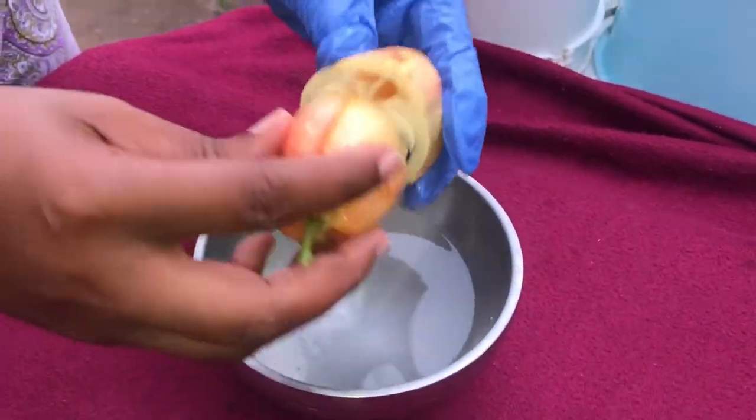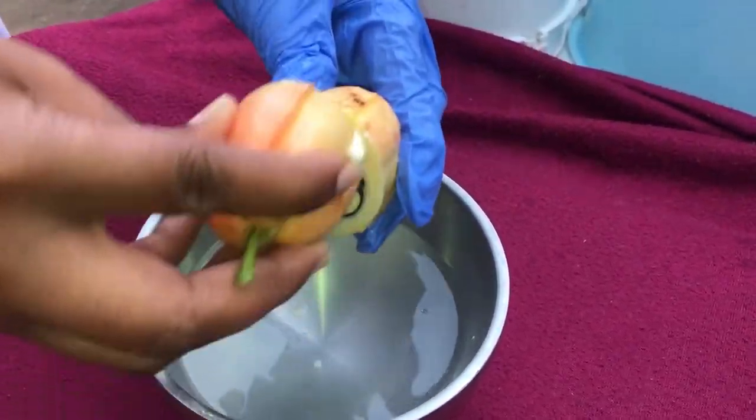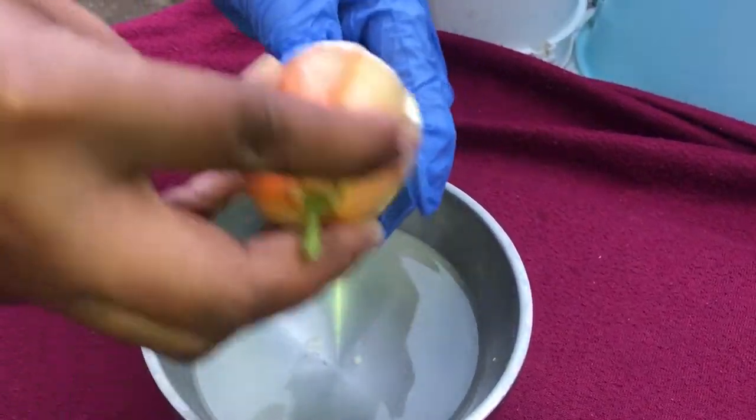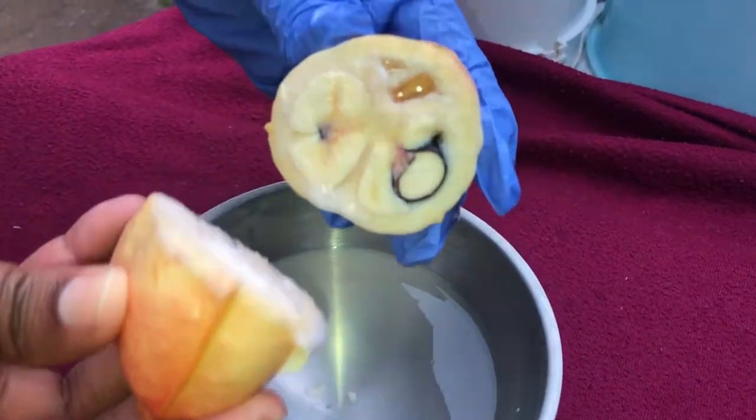Next, I will be rubbing the two pieces of Ackee together until it starts sudsing.